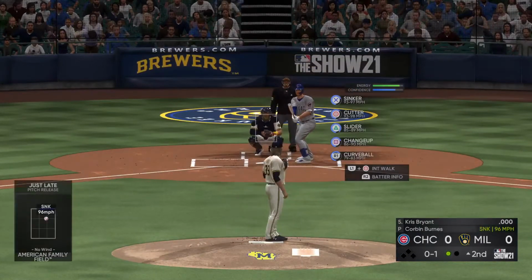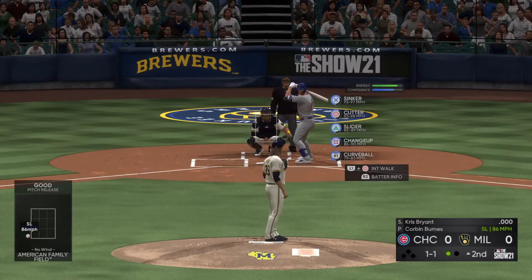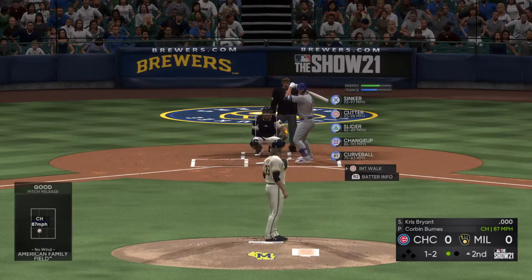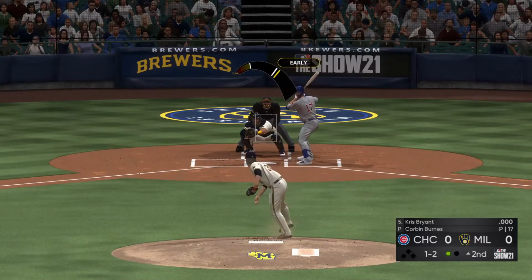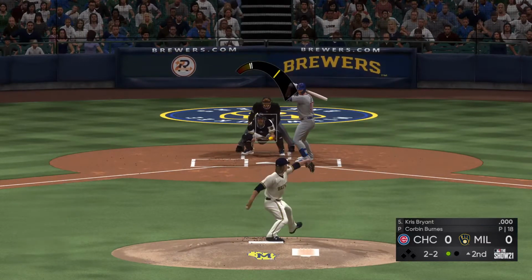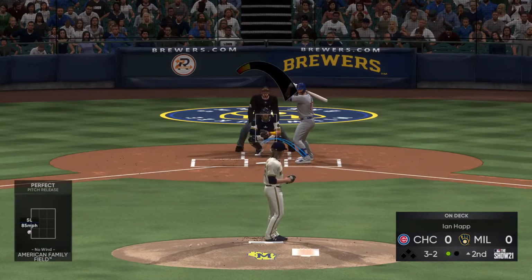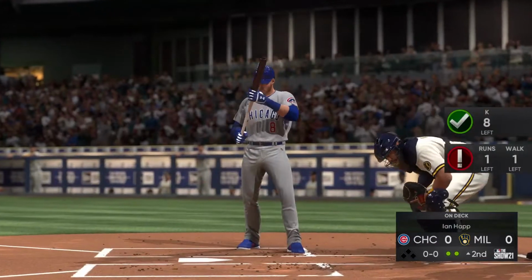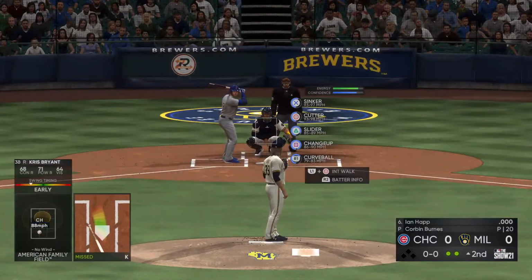Chris Bryant is next as he finds himself behind 0-1. And this misses the outside corner, so it's knotted up at 1-1. Changeup. Good pitch there. 1-2. Now here it comes. Oh, don't know how you lay off that one, but he did, and it's 2-2. That was a nasty sweeping slider right there. If he was able to just catch the corner a little bit, he would have picked up that backwards K. Now a swing and a miss. He struck him out, and it's 2 up, 2 down to start the second.